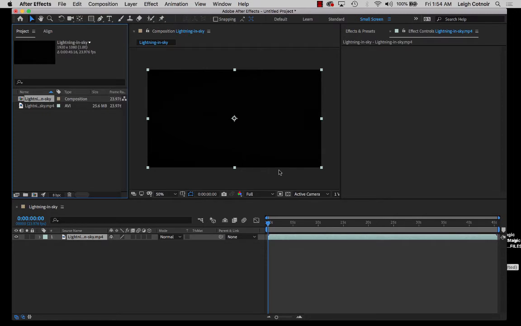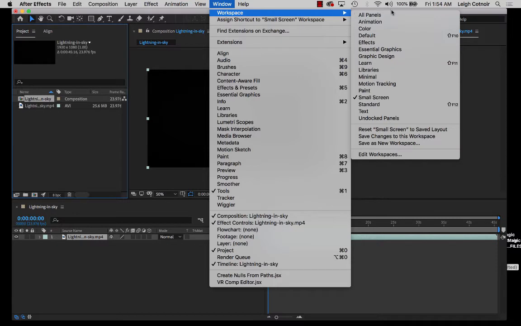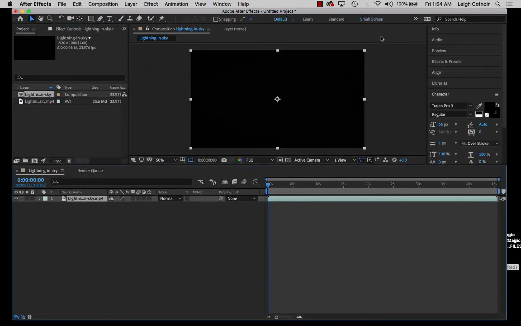And so let's just really quickly, as a recap, go over the interface for After Effects just super fast. Before we get too deep into that, let's go up here to Window and then Workspace. What you can do is set it to the default workspace if you want. That's one option. And then you end up with your timeline on the bottom. That's what this area is that's highlighted in blue now. That's the timeline on the bottom.